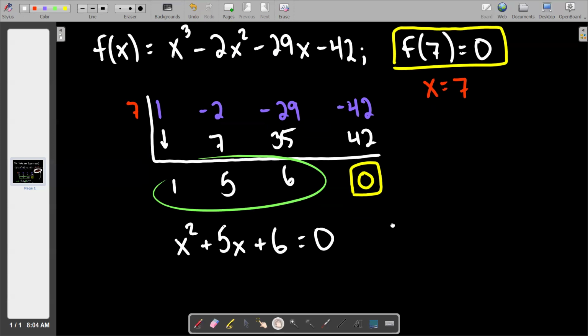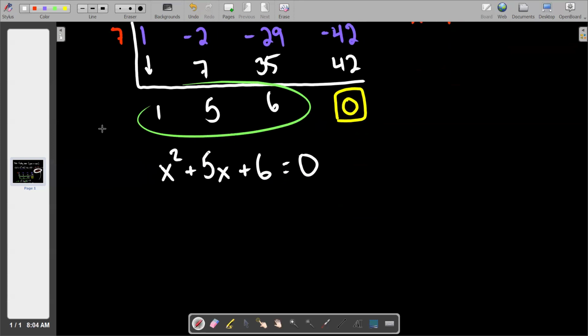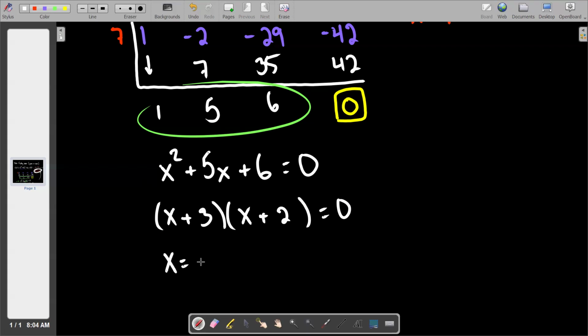Pretty rinky-dink factoring from this point, right? I would think you'd be pretty hard-pressed to say, I'm stuck here. These factors pop right out. What are the numbers we're looking for? You don't want 6 and 1. 6 and 1 would be rad if the 5 in the middle was a negative, because then you could get the balance that you want. But you want 3 and 2, because everything's positive and they got to add to make 5. So we want a +3 and a +2. Therefore, the zeros are x equals -3, x equals -2, and then the OG guy, x equals 7.